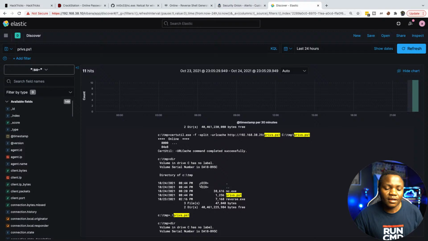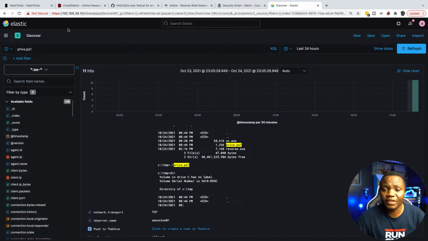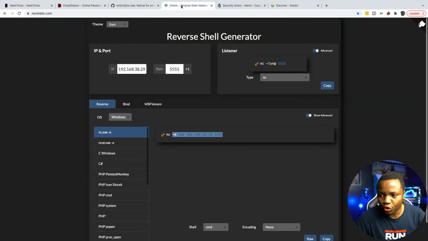But anyway, now that we have attacked and we got to see our traffic, I think we got in very well. Just as a quick recap, make sure to use these reverse shells here. It does not make you less of an attacker if you use tools to make your life easier. Make sure to enumerate properly and don't give up when things are not working, as you saw me today struggle with a machine that I made.